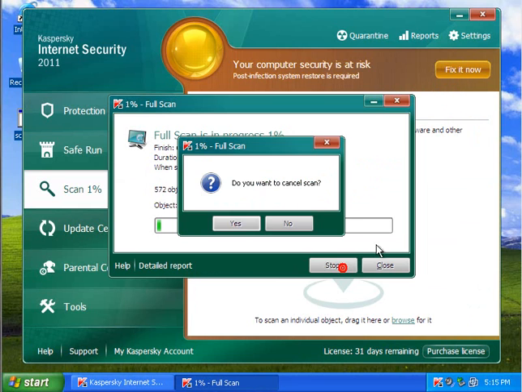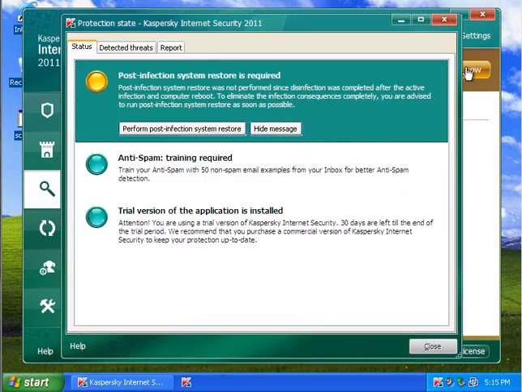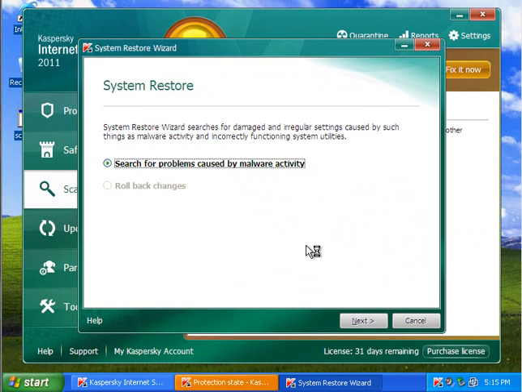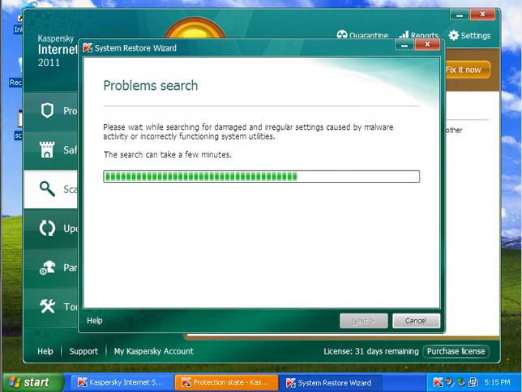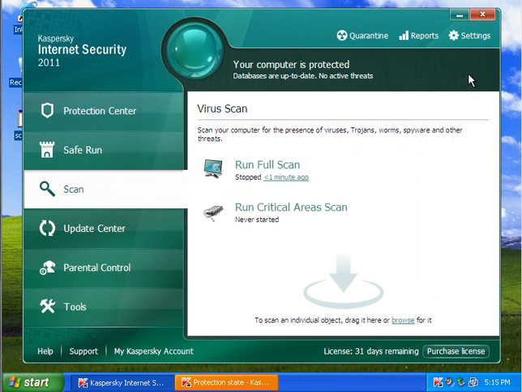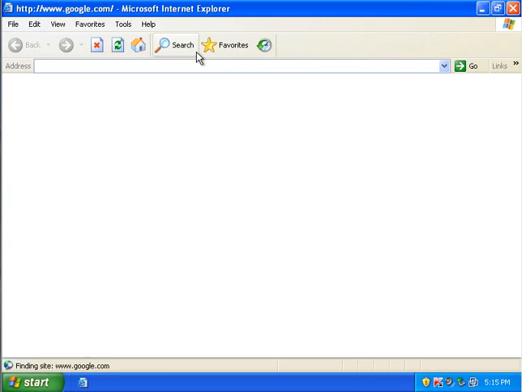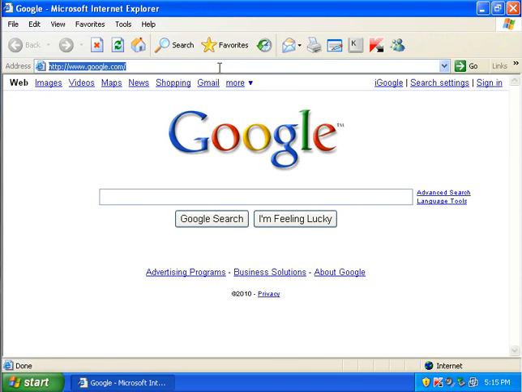Alright. Stop. Yes. And let me just see what this does. And it just tells me some stuff. It was a little annoying for just deleting a file that hadn't even run. I'm going to see what happens if I try to download and run CCleaner inside of the sandbox, just out of curiosity.